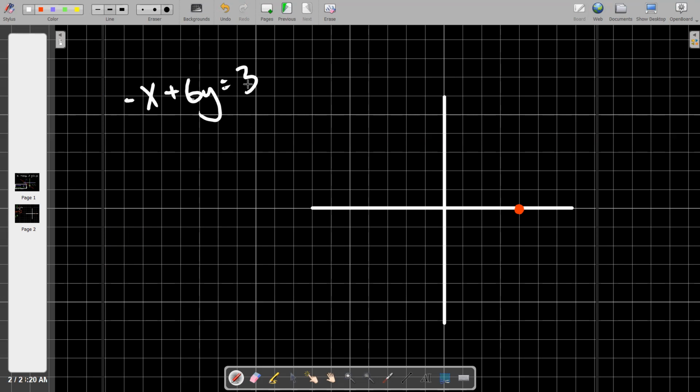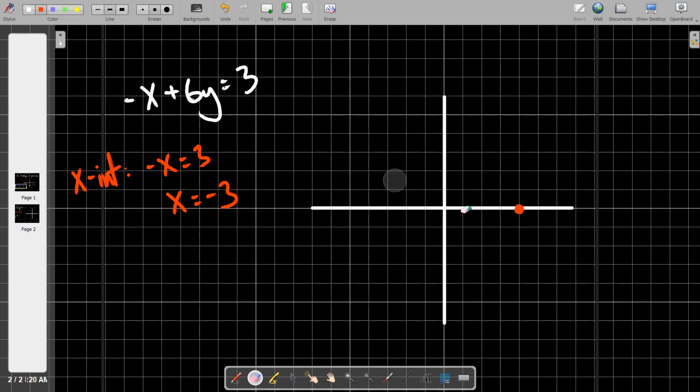Again, standard practice prior to today would have been to add x to the other side and then divide everything by 6. That's not bad. It's just not what we're doing today. So today, I'm going to go a little bit faster this time, and show a little less work. I want to find the x-intercept first. Who dies if I'm finding x? What would this equation say? Negative x equals 3, so we divide by negative 1, x equals negative 3.